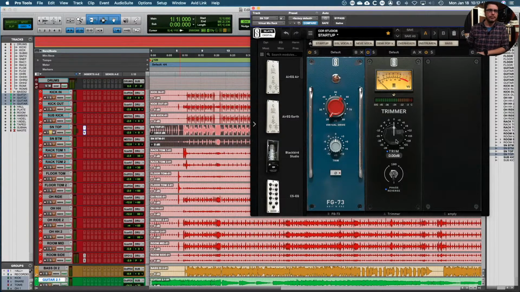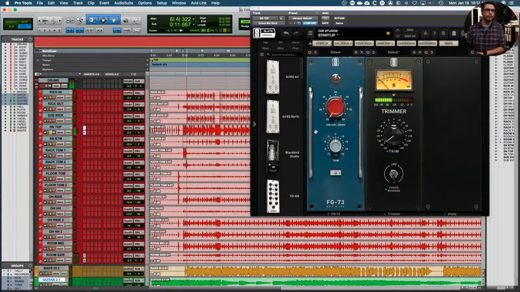Now, in order to not blow out anything, we're going to use Trimmer to turn it down negative 20 dB after the fact, so we can go back in and listen. Okay, so that's roughly sounding the same. As you can see, I gained it up by 20.